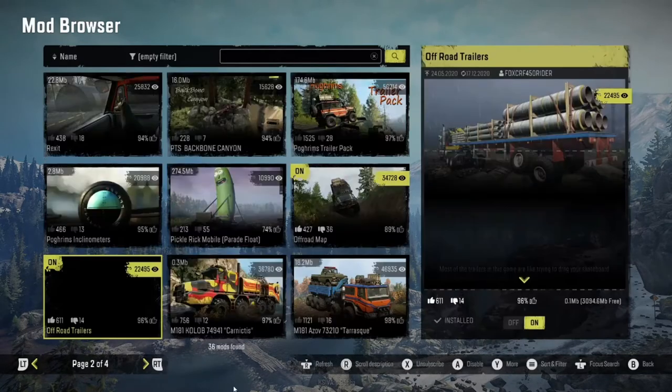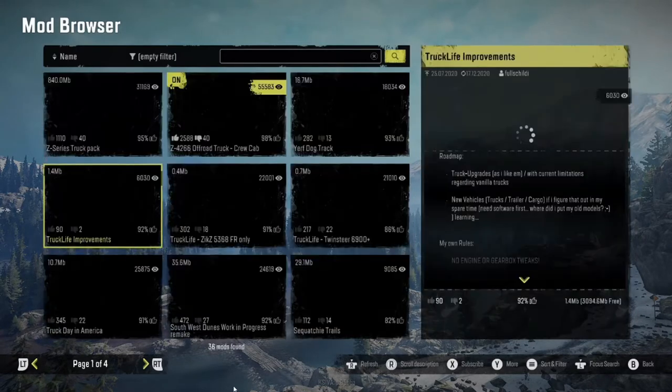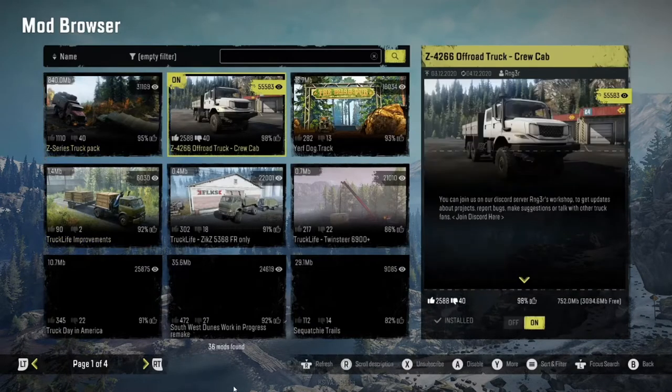We'll go to page 2, off-road trailers. That one showed up today. The mods actually got dropped Tuesday. So, yes, I know I'm a little behind everybody else getting these, but I had to work. So, here we are. I got this off-road map. I haven't done too much on it yet. And, of course, I also have the Z4266 off-road truck, which is an absolutely gorgeous mod.